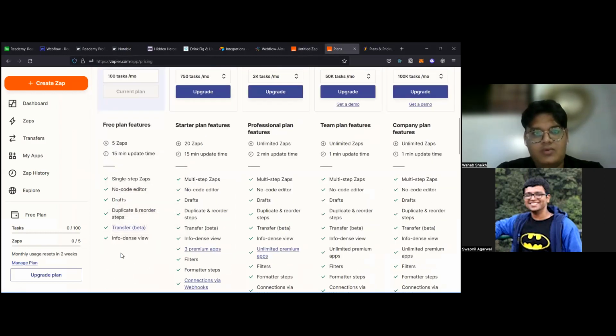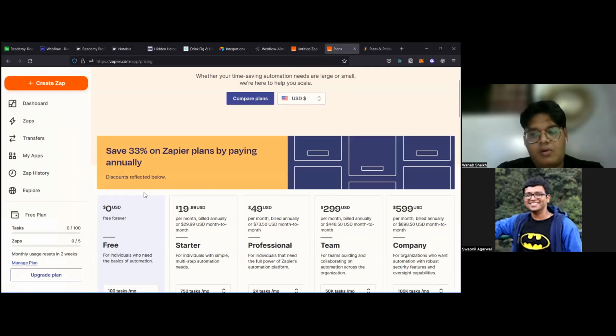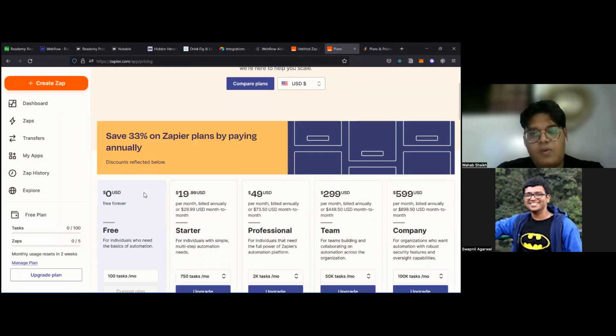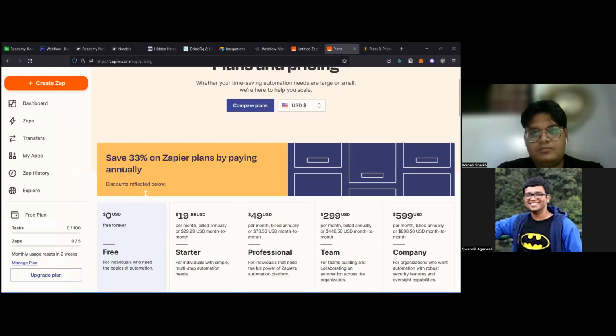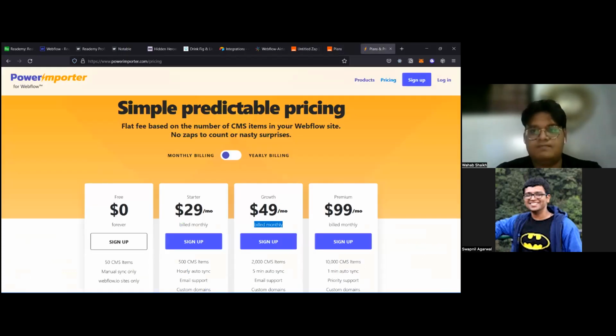I think we should go with Webflow, Zapier, right? Yeah, so what I'm saying is that we can get the layout in Webflow done. Zapier versus Power Importer is anyway transparent. The user does not need to know about this, right? So we can start with Power Importer because it is free for 50 items, and we don't need to set up Zapier for now, unless we actually deploy, as in we get all the current community members on board. We don't need Zapier till then.